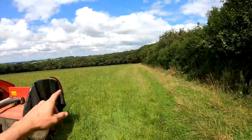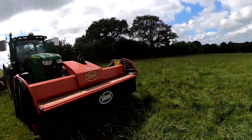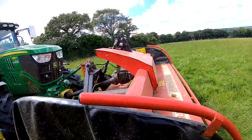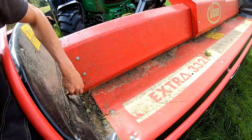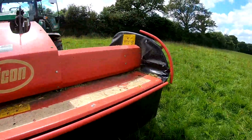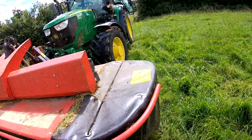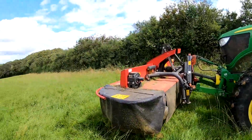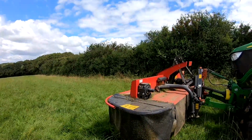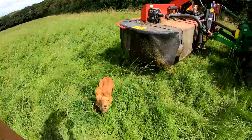Hello dog. Right, so we've got another, I don't know what this is, 3 hectare field here to do. So we'll knock this one out in a minute. I'll put the skirts down on the side here. Collected a fair bit of wildlife on the way up, brushing the hedges. That one down. That one down. Right. There's the hand. Well done, Doug. Right, let's go mowing.